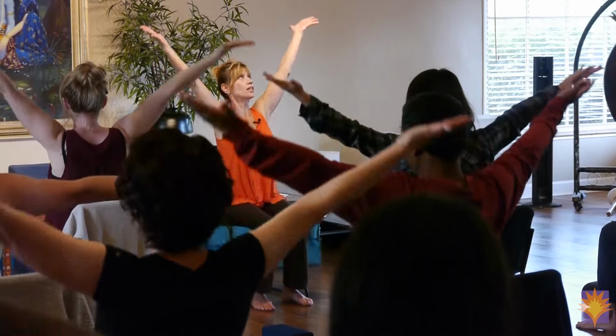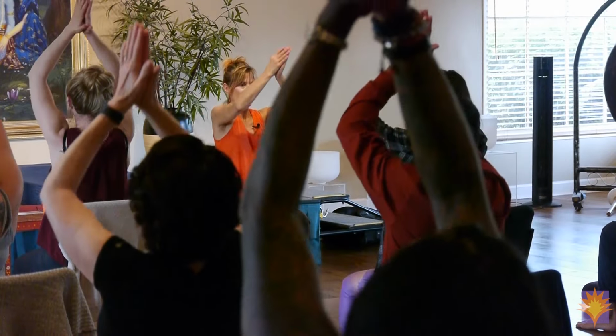Reach them all the way up, touch them at the top in prayer, bring them all the way back down. This is called Namaste hands. This is for strengthening the bones and the muscles of the arms. So what we want to do is drop the shoulders but lift the elbows. Okay, so when we do that, we're going to get the biceps and the triceps involved. So we're going to push the hands over to the right as far as you can.